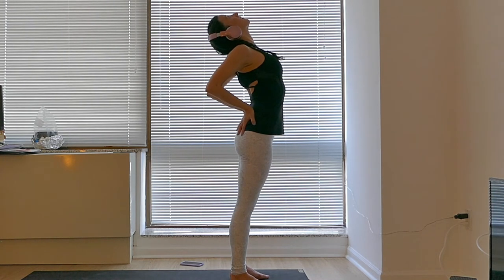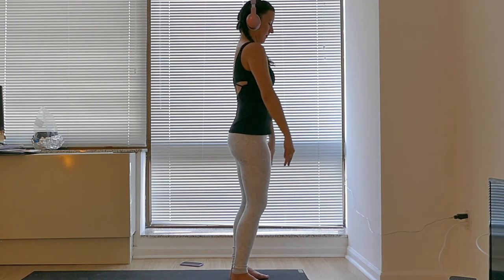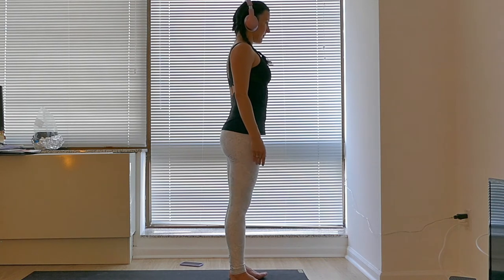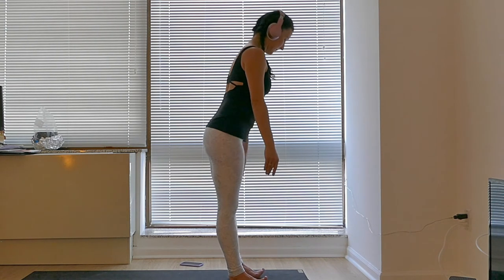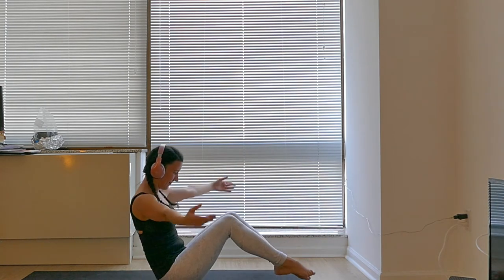Taking kind of a standing camel, so you can draw your elbows back, your fingertips drop down your butt, lift the gaze, inhale. And exhale, release that. We'll have a seat onto the ground for the rest of the series.